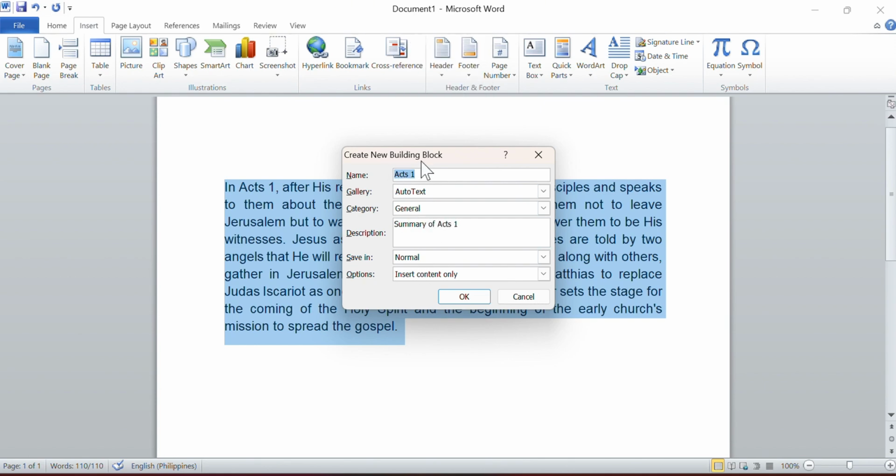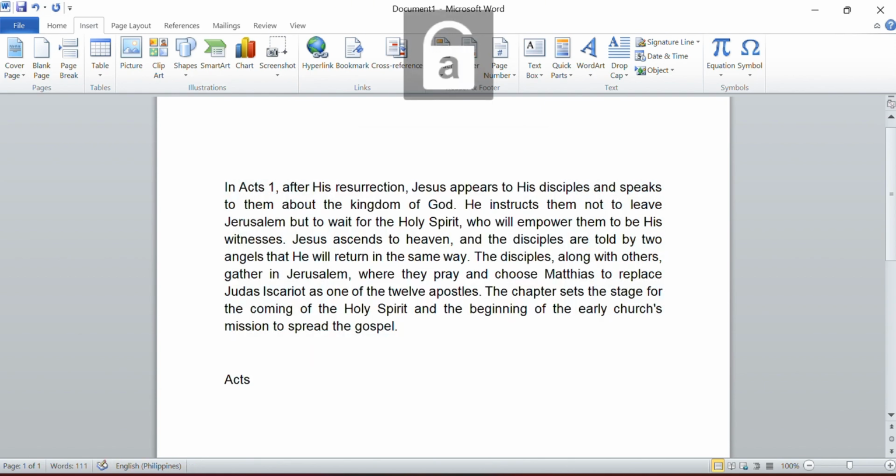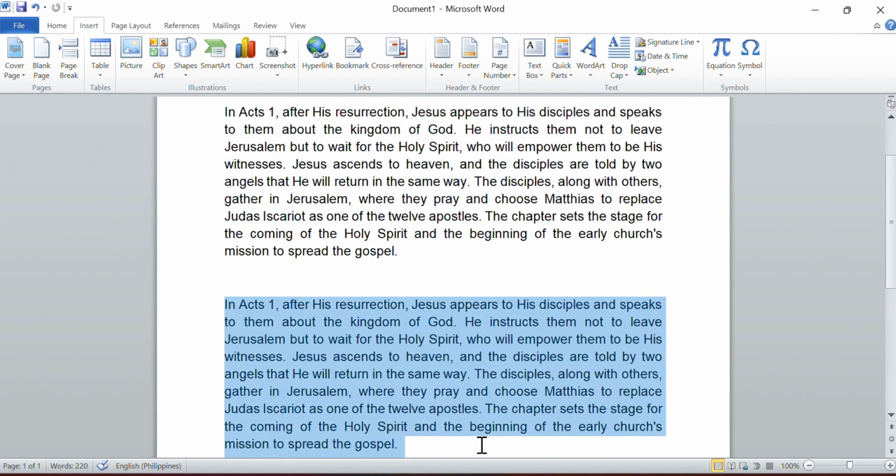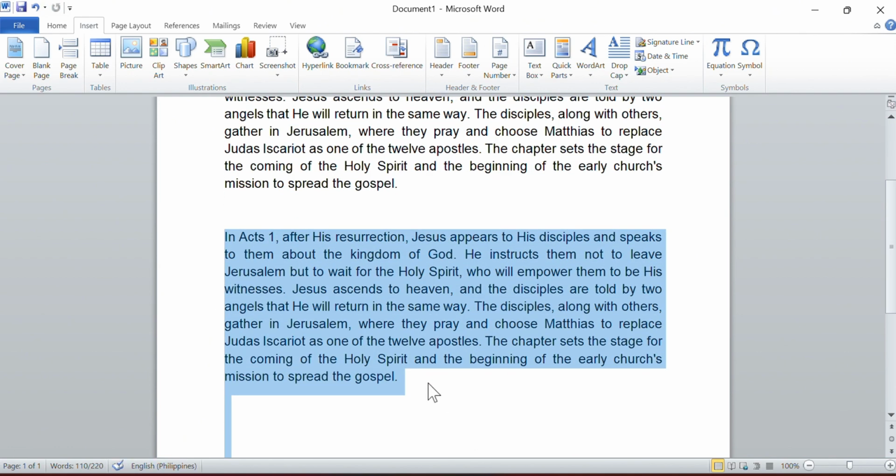When we now want to use the new auto text snippet, we need to enter the first four characters of the name of the auto text snippet that we created earlier, and then we can hit the Enter key. So that is the auto text option.